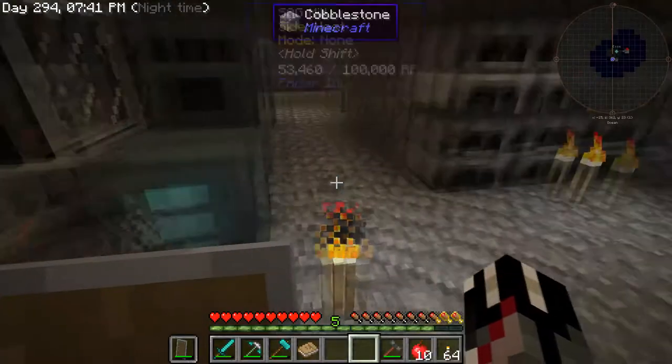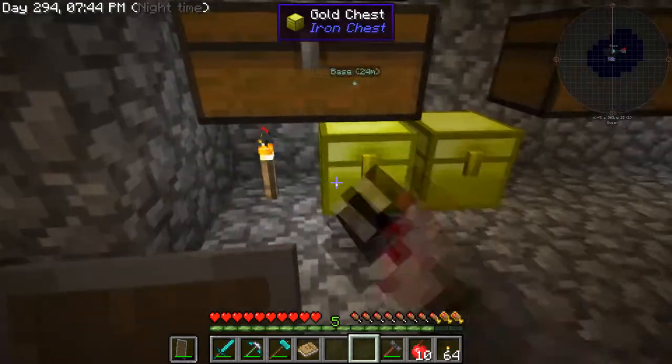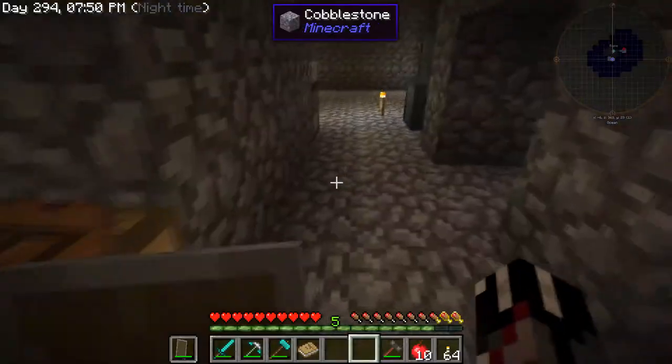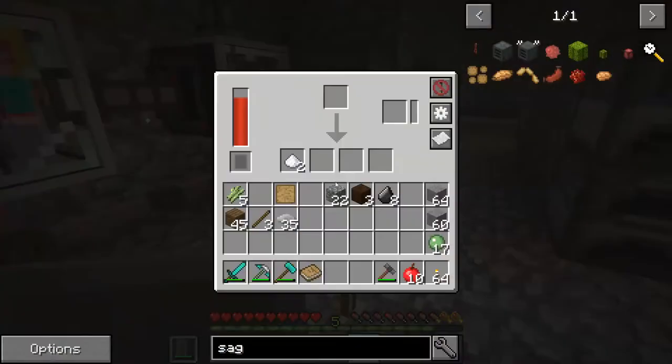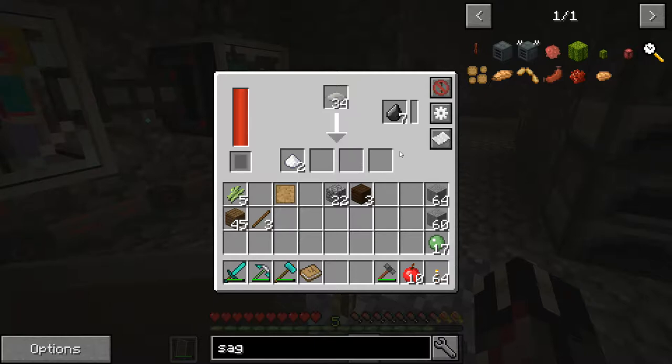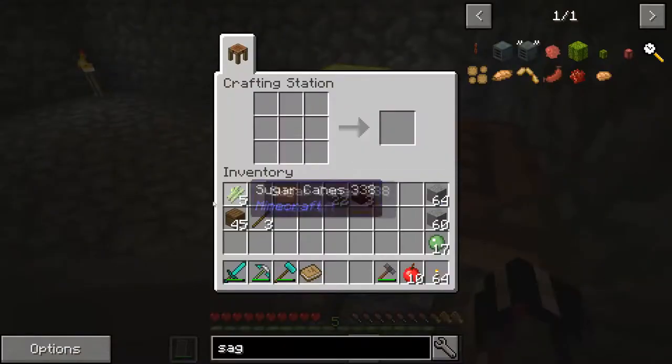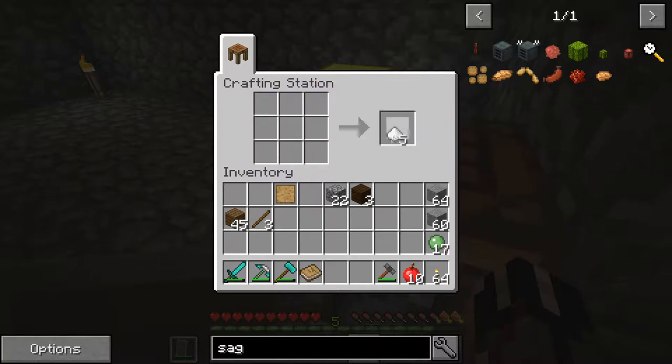Actually, you know what? There is this wonderful little thing with a SAG mill with flint. It has a chance of increasing production. Slap those in there and let's see if we get extra, because it's supposed to be two. Maybe we'll get an extra one. Extra can't hurt. In the meantime, we have some sugar cane since we're growing that now.